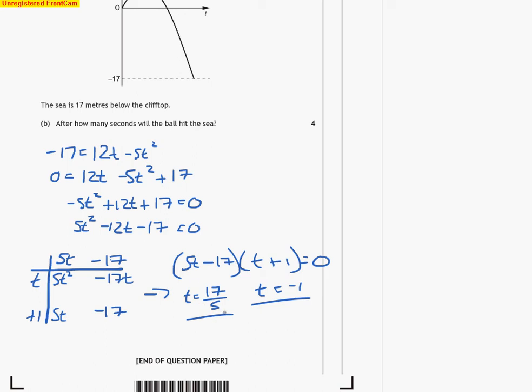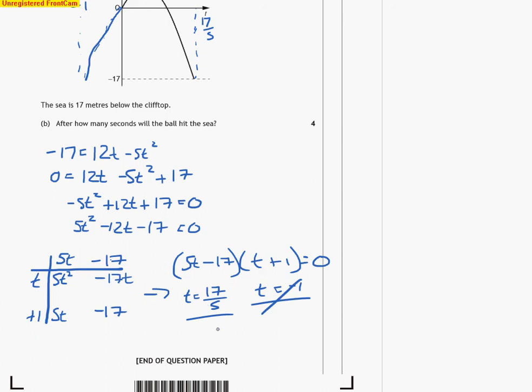Now looking at this, that's the two answers. The two answers assume that the graph actually continues on down here, isn't it? So that t equals minus 1 is actually over here, that'd be the minus 1, and that would be the 17 over 5. Now, we can't have minus 1 seconds, that's why this part of the graph isn't shown, but I'll just show that with full. So we know that's an invalid answer, so our answer has got to be 17 over 5.